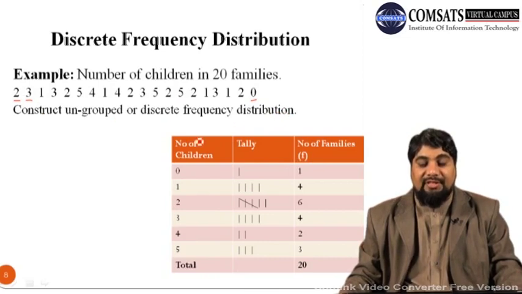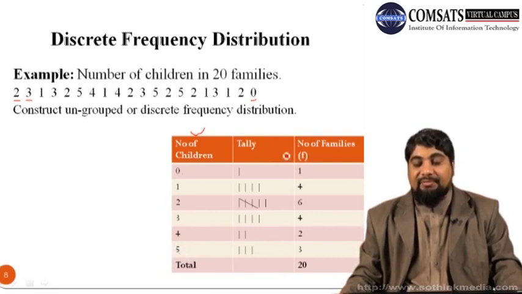Last time we constructed this frequency distribution. The first column shows the number of children, starting from 0 and going up to 5, and then the number of families, the frequencies. For 0 children there is 1 family, for 1 child there were 4 families, for 2 children there are 6 families, and the total is 20.